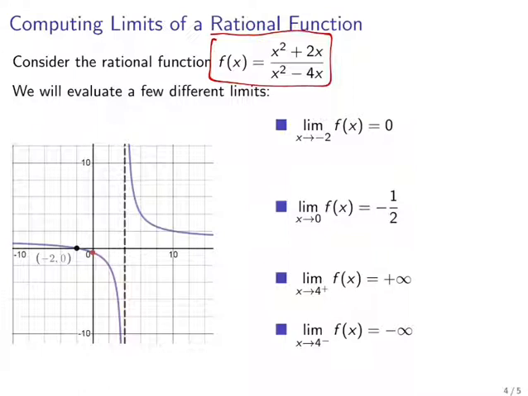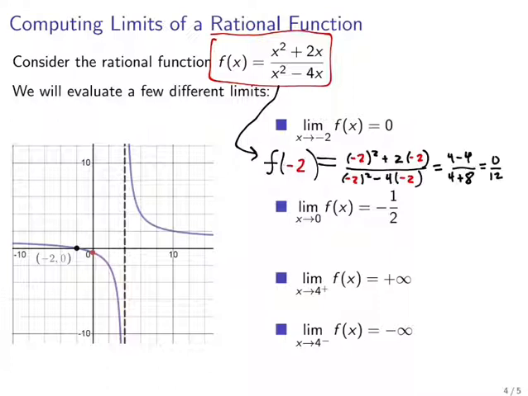One thing that we've been learning in previous notes and videos and examples is that, at least for a rational function like this, a first approach is to just plug into the function and see what happens. Because if you get an output, in other words, the function exists there, we have talked about how rational functions and polynomials are nice enough so that if the function exists, that is what the limit is supposed to be. And so there I'm evaluating that limit by just plugging in -2 into the function.